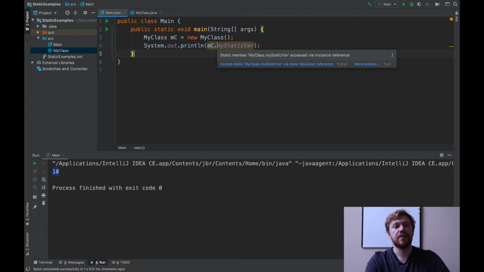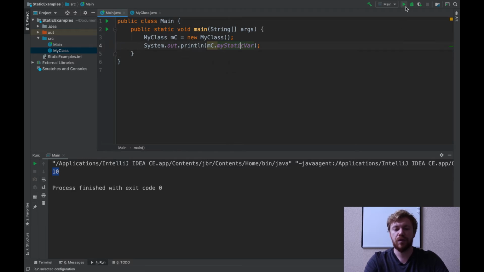Basically what that's saying is, hey, this is a static variable, you should access this statically via just the class name. But you can access it via an instance of the class. That's okay too. And just to prove that this works, I'll go ahead and run it. And you'll see it runs correctly, prints 5.